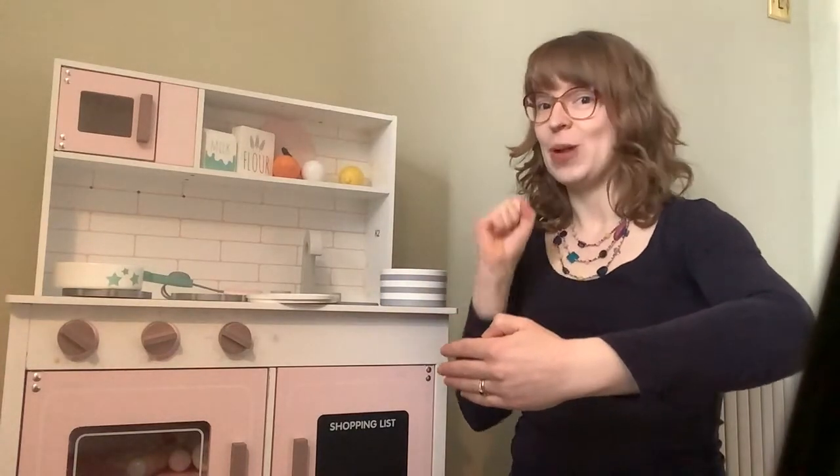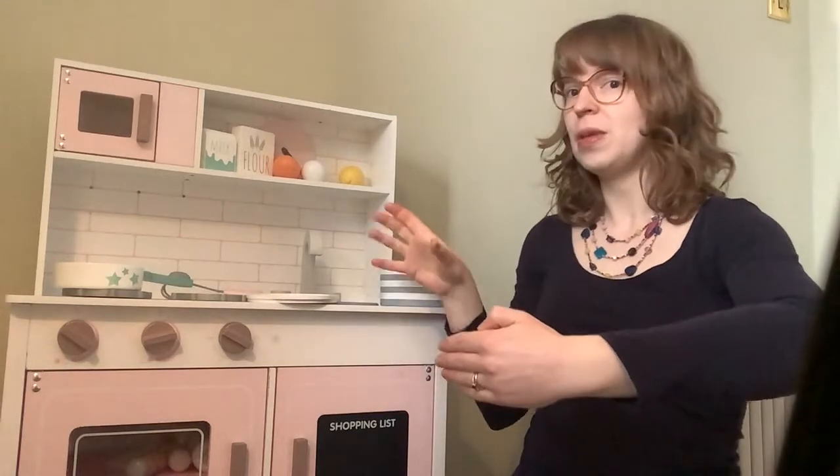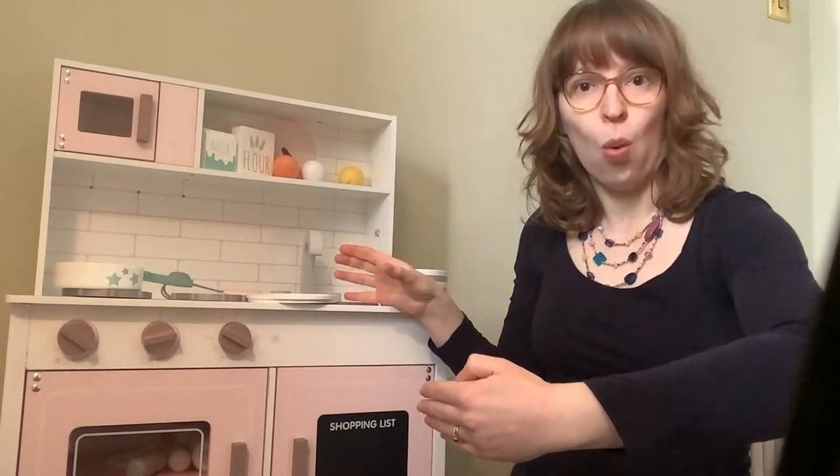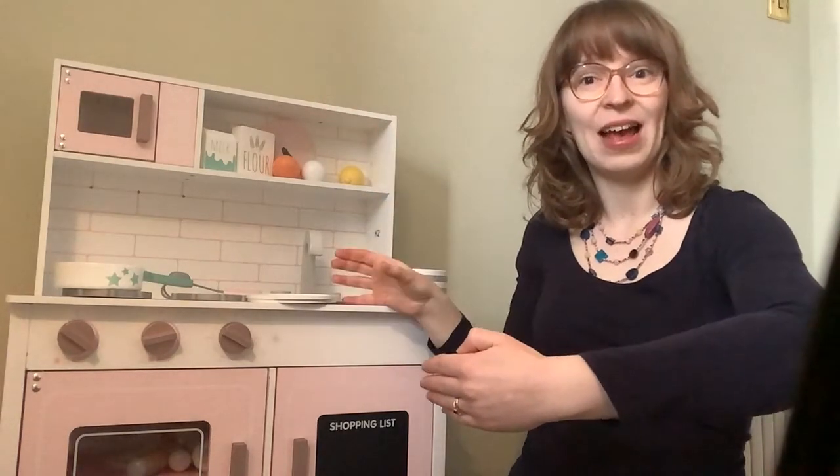Now next, we need to put in some flour. So, pick up the very heavy packet of flour. Ooh, pour it in. Whee! Again. Ooh.